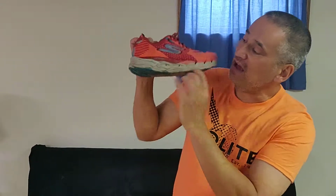Now, one more thing about this shoe. This is a running shoe, and running and walking shoes have an elevated heel. The purpose of that is to propel you forward. You do not want that when you're playing pickleball, because sometimes you have to move forward and back and side to side. Imagine running to the kitchen and this is propelling you forward and you stop. You end up in the non-volley zone and faulting. So you don't want that.